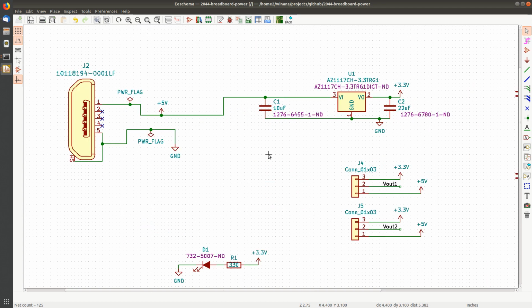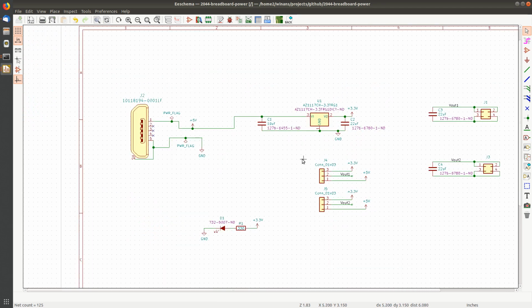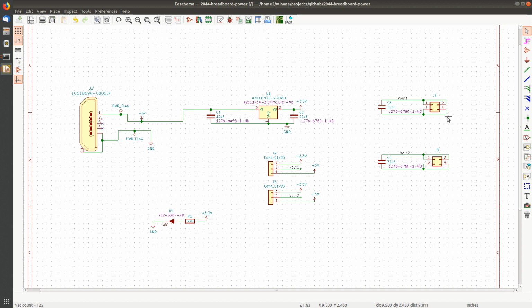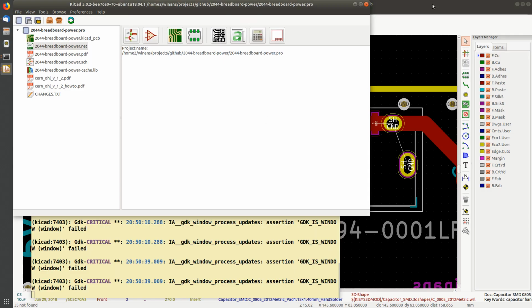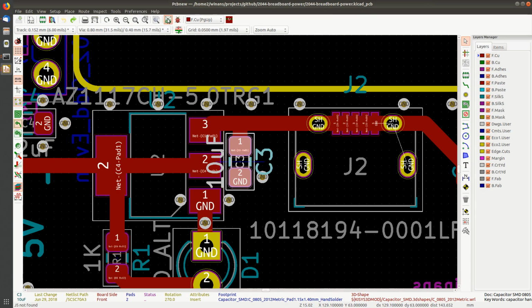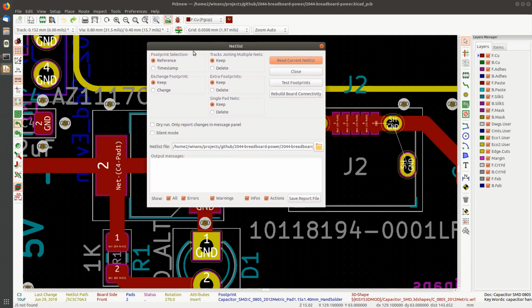So what are we thinking about here? What do you think we're going to do when we go to import this netlist, right? Well, I did reuse C3 in a different purpose, but C4 is new, J4 and J5 are new, and we already did the update on this. So I think we're pretty good by just using pretty much the defaults. When we're in here, let's think about that again.